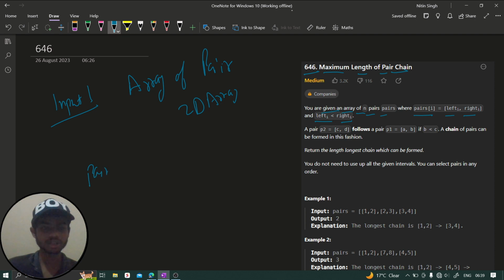So this pairs array will look like this. Let me just give an example. We'll have an array, and on each index we're going to have one more array of two length. Let's say here 2 comma 4, here 8 comma 10, here 4 comma 6, and here 6 comma 7, right? So this is going to be a pair. On each index you're going to have one more array of two length. Simple. So this is going to be our array. It's going to look like this.